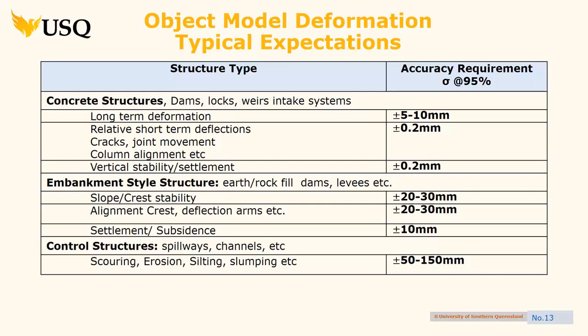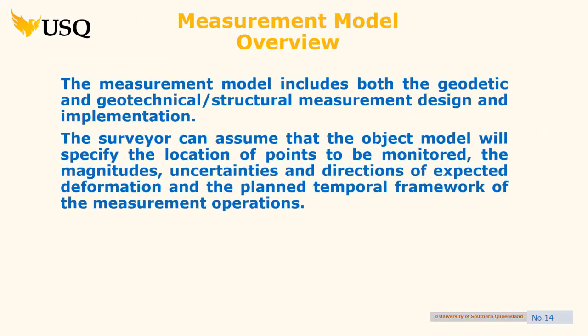So you see these sorts of things like a dam or structure, they're talking about 5 to 10 millimeters, right? I would think these are probably going down a bit. Vertical, suddenly you're going 0.2, relative 0.2. We're starting to get to fairly high accuracies, and that's partially because that sinking and subsidence is a critical part of structures, right? So if it is subsiding, you want to know. And don't forget, when they build these structures, there's a lot of underground structural integrity put into it. So they really want to know if the thing's moving. So that's in the book. It just gives you magnitudes.